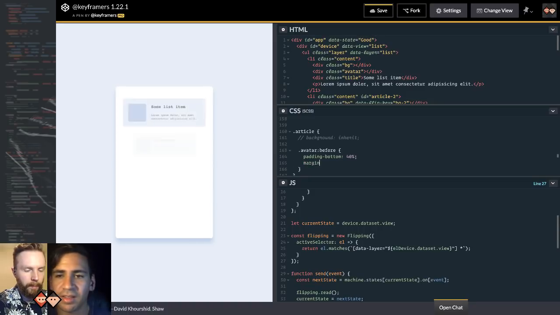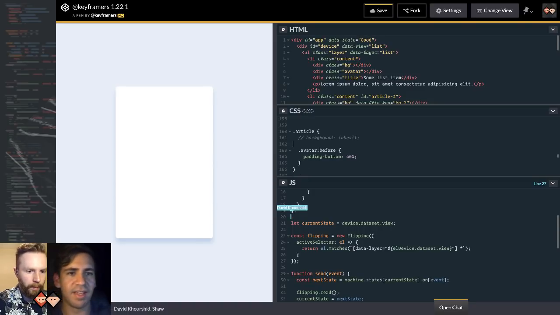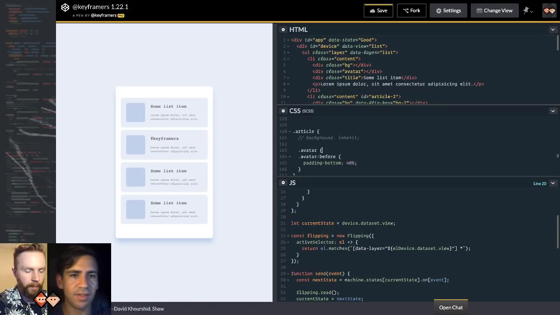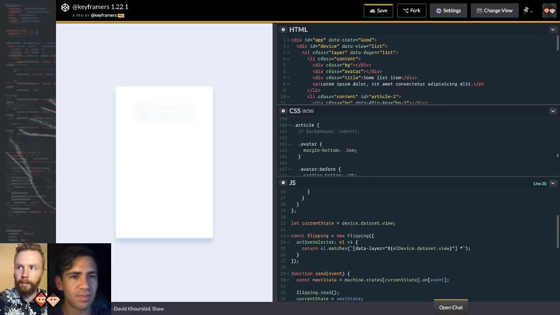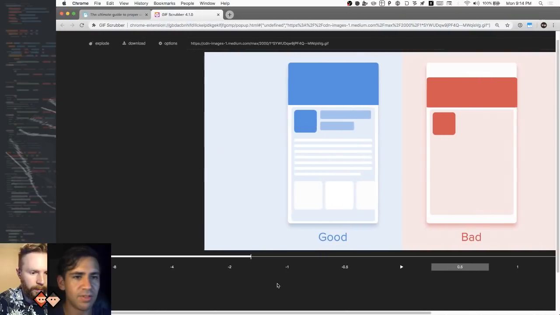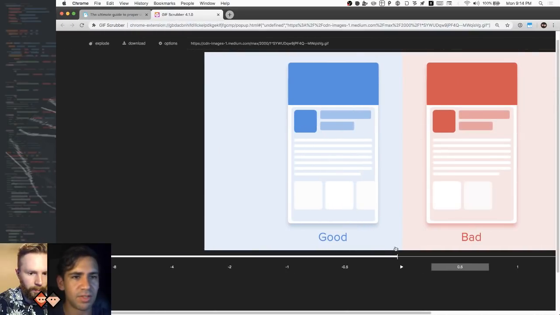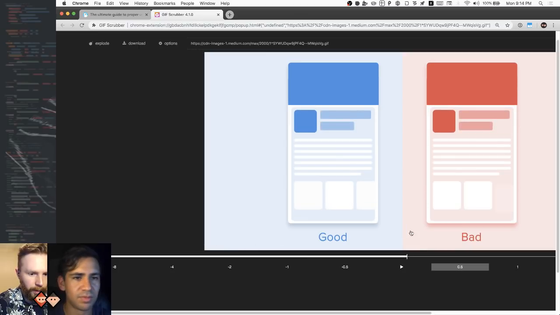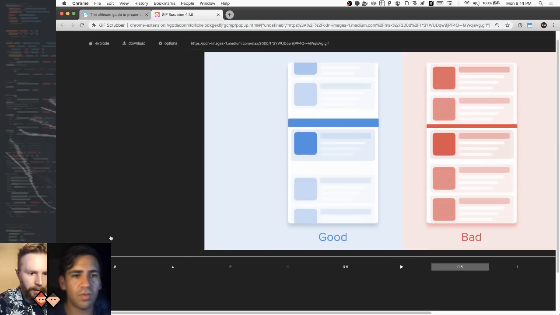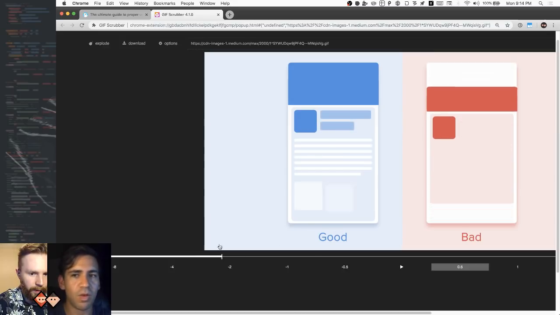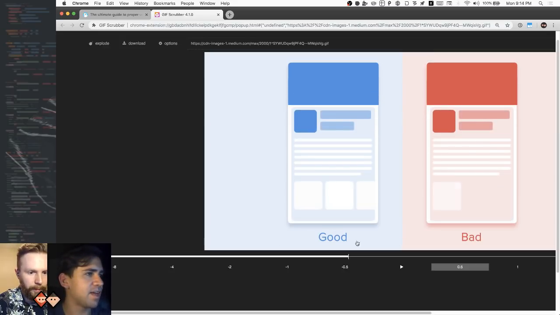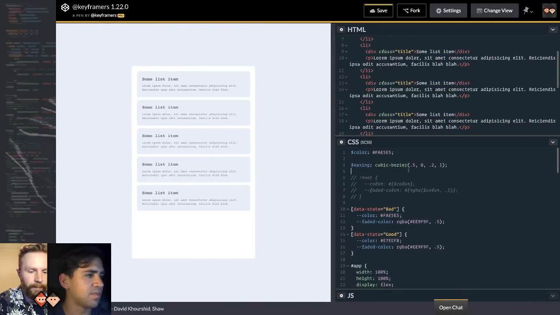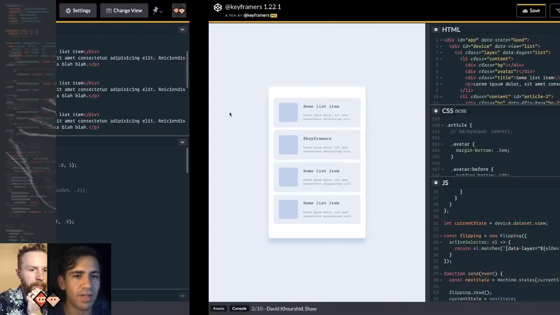All right, so let's look at the bad of this. For the bad of it, we have the article content. Once it loads in, I guess we could do that when data view is article. Well, not only the duration, but it's sort of the same fallacy that happens with our first animation as well.